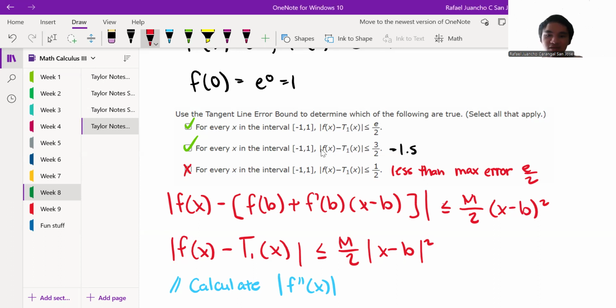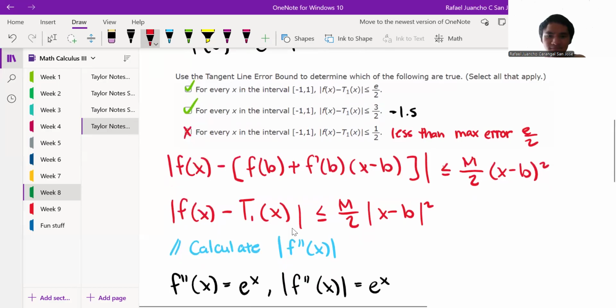The tangent line error bound. And then here, this is a half, 0.5. Well, this is less than the max error, right? Okay, I see how it kind of works. So we have some error. It's at least this. And then we say this is true because it exceeds this, right? So we're sure that this is less than this. We're sure with this inequality. This one, are we sure? Not really. No proof to say, right? But the moment it exceeds, then we know that's true. So I would say those two are true, and then the last one's false.